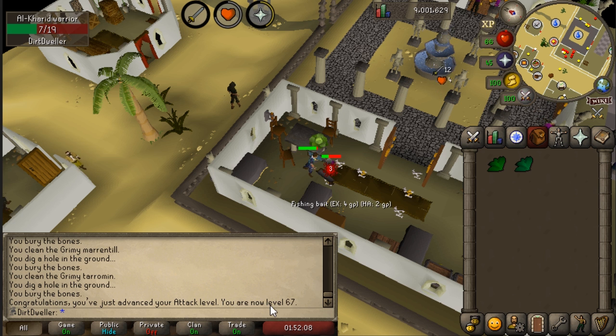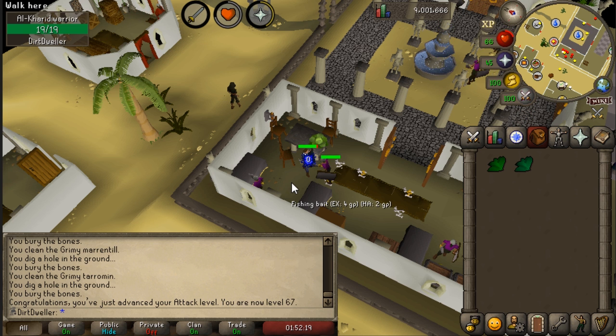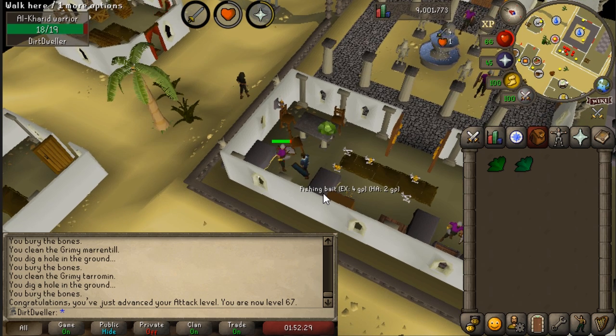And there we have level 67 Attack. I'm back at the Al Kharid Guards trying to get some more herbs and some attack experience as well. I want to get level 70 Attack before I go back to KQ, just so I can get a little bit more DPS. Along with the 70 Attack, I obviously want the rune warhammer, which should speed up that first phase a lot. I'm going to hang out here for a little bit and pick up some herbs, and if I'm smart about it, I would also bury the bones because I'm closing in on a Prayer level as well.